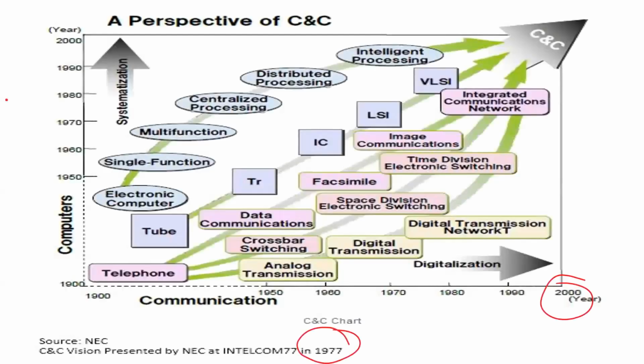Okay. So I always start with this very interesting slide, which I got from a 1977 paper, which talks about the convergence of compute and communication. Most of us are fortunate enough to have seen this, and we are now seeing the evolution of this convergence itself. The boundary between communication and compute is getting more and more blurred. And what better example than edge computing? Let us see how edge computing fits in this compute versus communication integration.